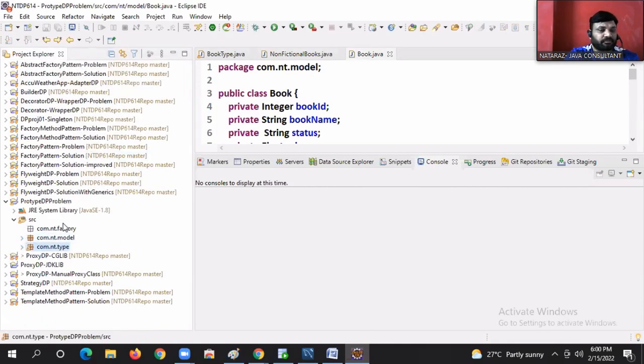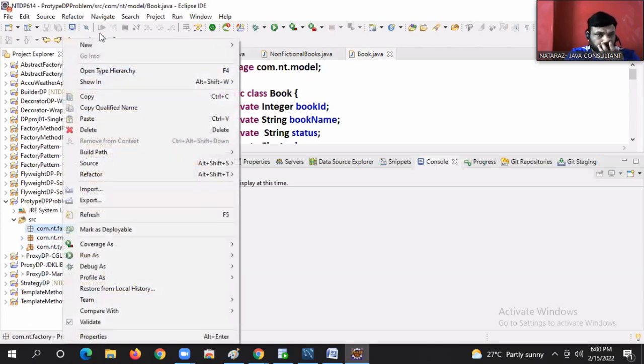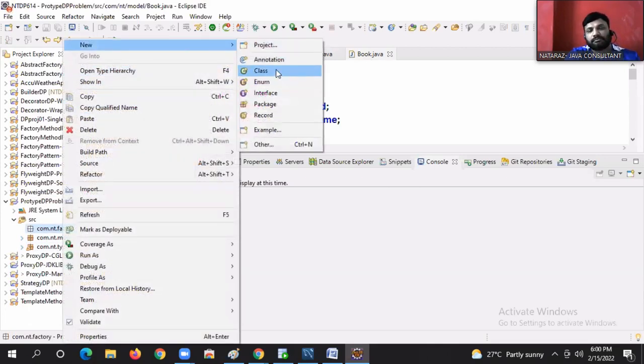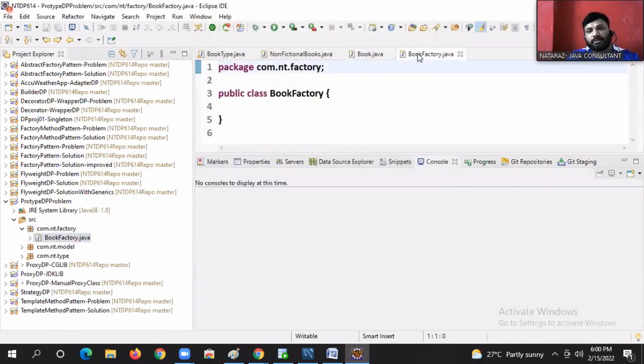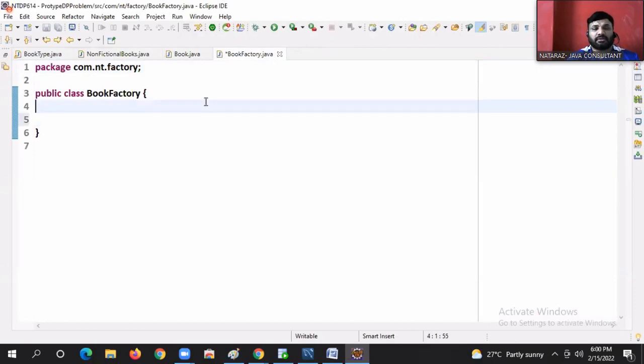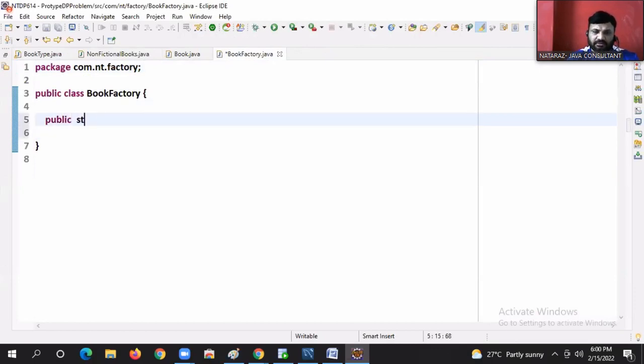Factory. BookFactory. What, guys? Book factory. Tell me here, what is this?